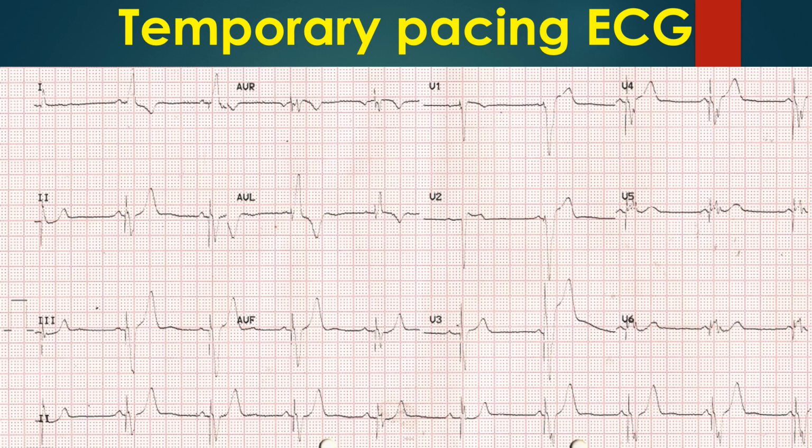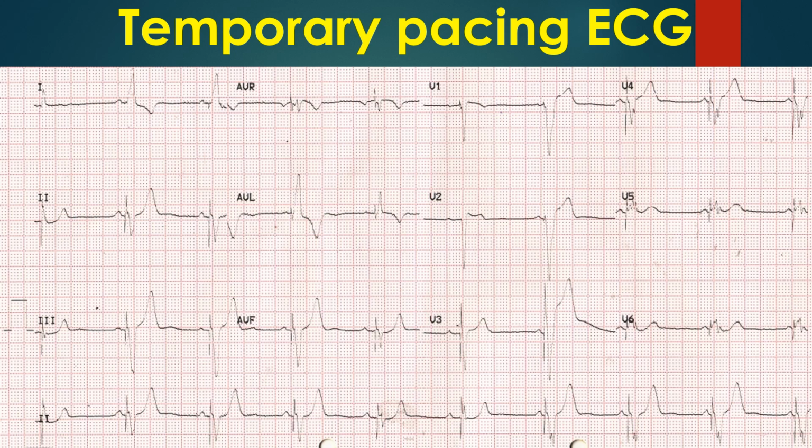Otherwise, a large spike indicates unipolar pacing between pacemaker can and lead tip electrode, which can occur only in a permanent pacemaker. The temporary pacemaker cover is non-conducting and situated outside the body without electrical contact. The QRS pattern mimics LBBB pattern with left axis deviation, as is usual with right ventricular apical pacing.